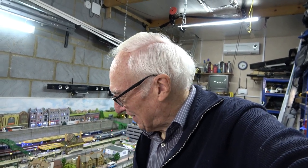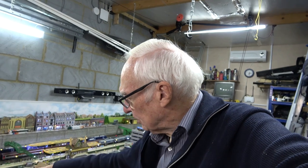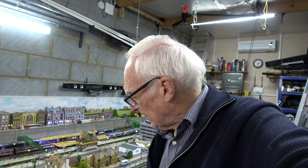There was one thing I did do, in case someone mentions it. I reset it via CV8, not function 8, to number 8 to return it back to default value. Because when it arrived, it says on the box here, DC sound tested, all okay, set to number 3. And so I set it to 18 for my own, it's loco number 18. And then after doing all that, I thought, well, I'll try resetting it to see if that alters any of the sound functions.